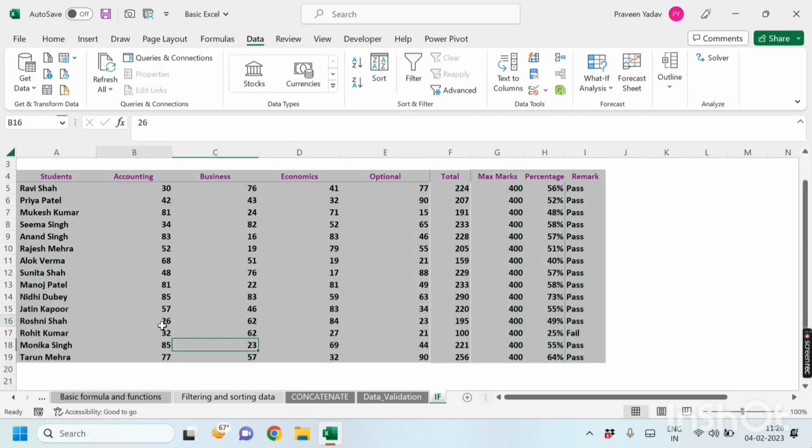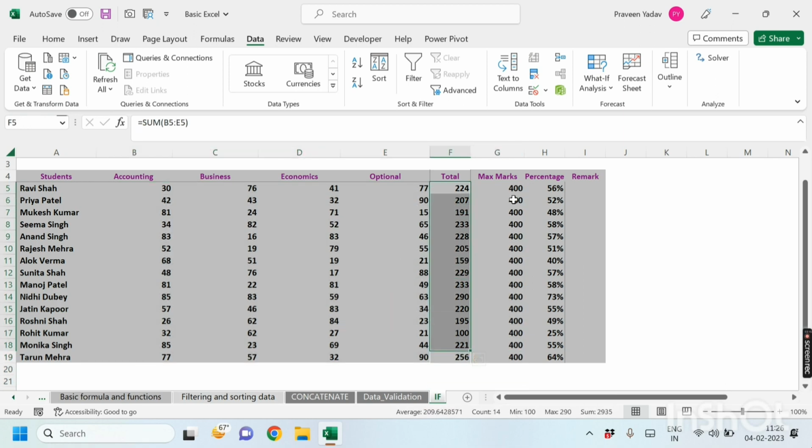Next we'll move to our if function. I have taken some examples: these are students, their marks in particular subjects, how much they have obtained, what the maximum marks are, and what percentage they have got. Based on the percentage we are going to calculate if the student passed or failed.